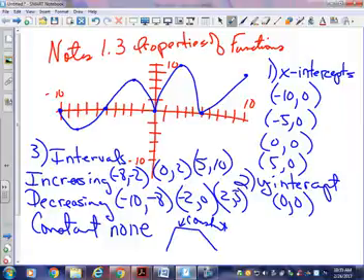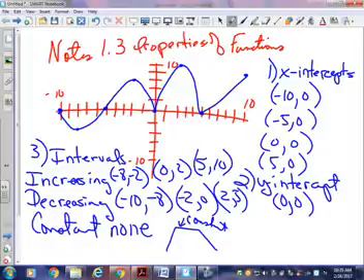So you only use the x values when you're doing the increasing and decreasing? Right. Because you want to talk about what the function is doing between these x values. And why you don't use the y values is that the y values are actually doing the increasing and decreasing. Think about it. The y value here is 0. It went down to negative 4. Those are the numbers that are actually doing the increasing and decreasing. But you're telling what x values that is happening on.